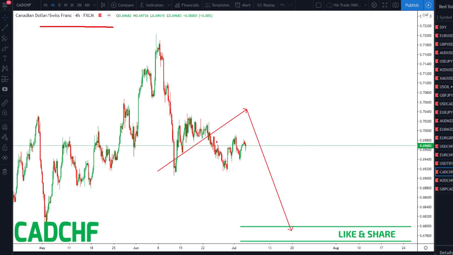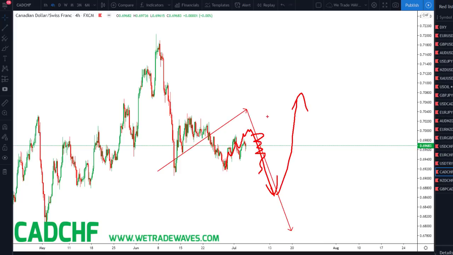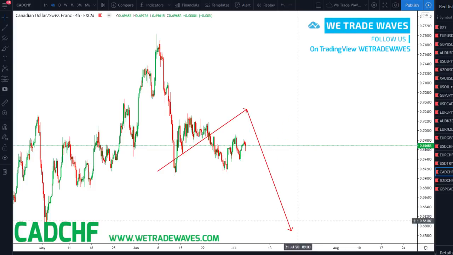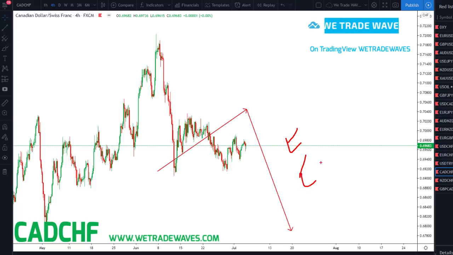CAD Swiss, for this one guys, until we see market reach these levels, we will not sell it. We are expecting one more push up. We will ignore this up wave and we'll look for our sell setups. The next wave is towards the downside. If market will be moving down from here, we will not go for it. We'll leave this one and we'll focus on the next buy setup. For now, we can see market will be moving to the upside. We'll ignore it and we'll focus on our sell setups. The bigger wave and the bigger direction is towards the downside. So leave this pair and focus on other pairs.